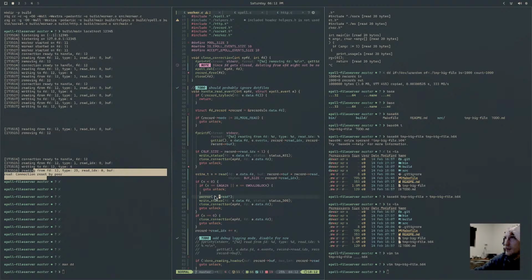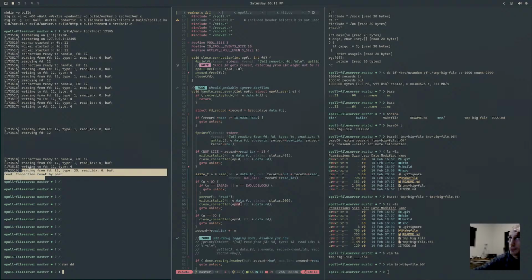So we write status. I imagine this write fails. If the read failed, the write's going to fail. And then we go to close the connection.